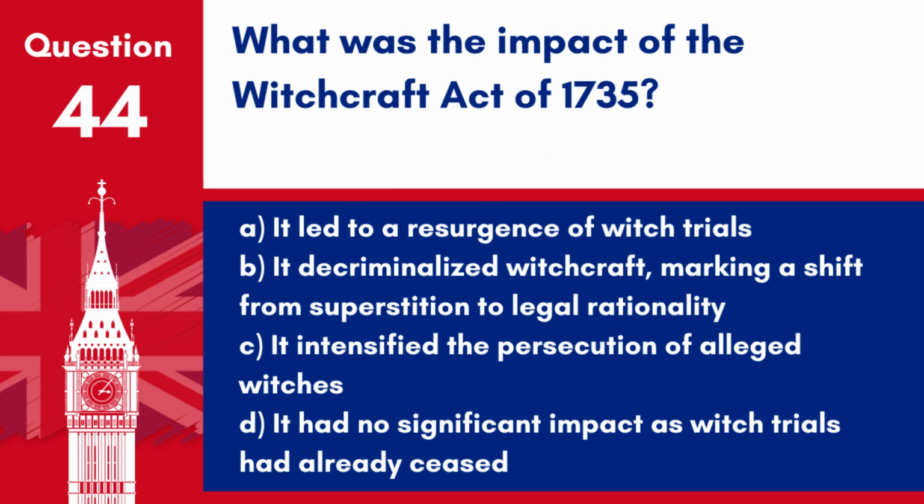Question 44. What was the impact of the Witchcraft Act of 1735? A. It led to a resurgence of witch trials. B. It decriminalized witchcraft, marking a shift from superstition to legal rationality. C. It intensified the persecution of alleged witches. D. It had no significant impact as witch trials had already ceased.